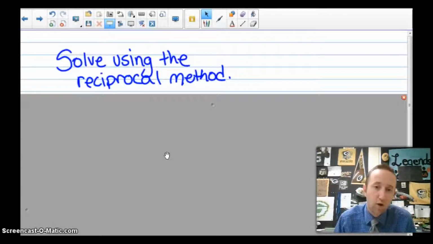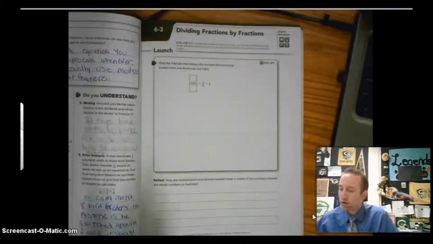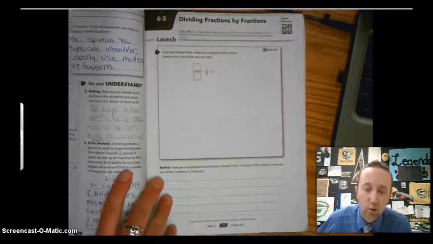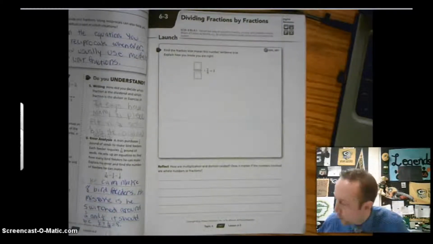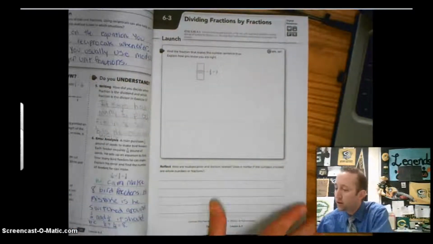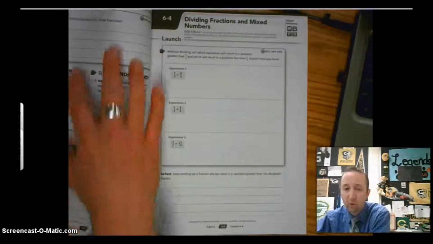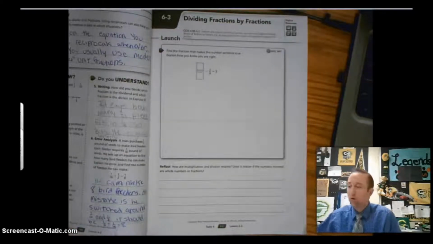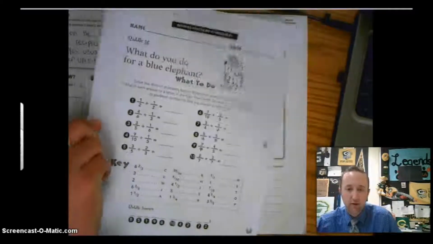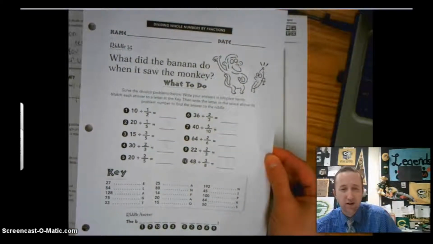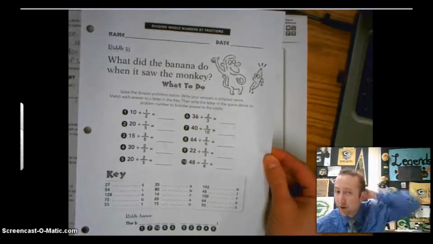When you're done with the video, for your homework you're going to have 2 options, and I'm going to show you that over here on the document camera. So you can either do the homework out of the workbook, or you can do a worksheet. So on page 141 is 6-3, which is where you're at, dividing fractions by fractions. So you can either solve these 4 pages all the way to page 144, or you can do the worksheet, which is all about dividing fractions by fractions. It's another one of those riddles. We might have done this once before in one of your classes. You might have done it in math ed, but you're going to do it again and show your work.